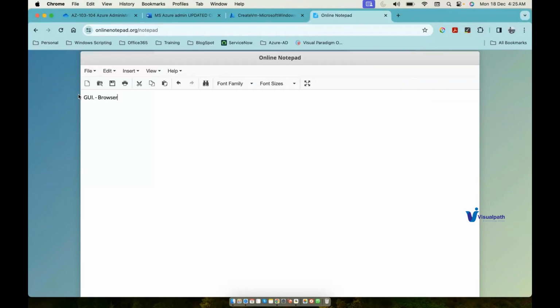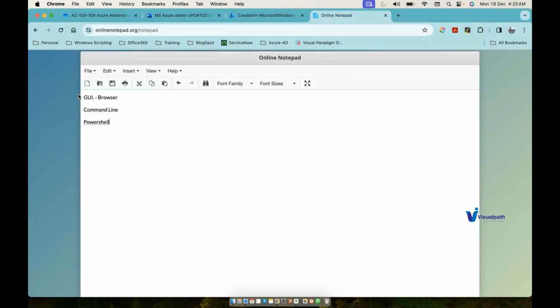Also, you can manage with the command line. So there are two programming languages that you can use to manage your Azure. Okay. So one is you can manage with your PowerShell.